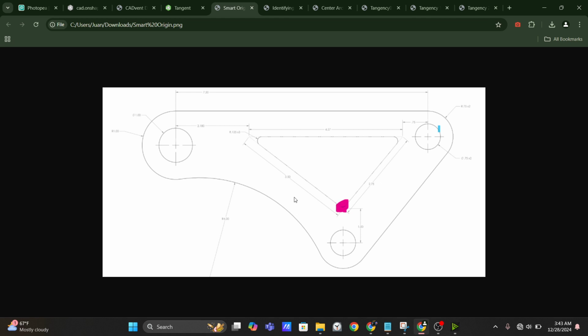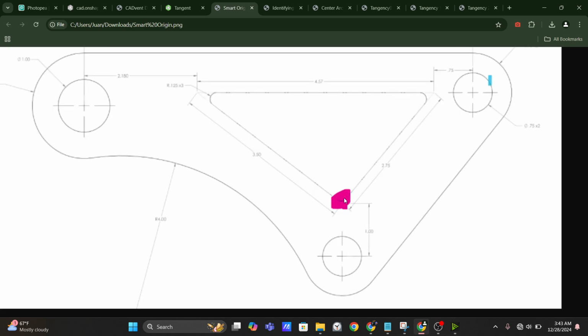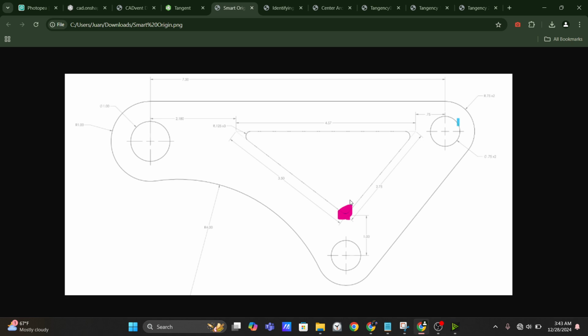So rather than having a bunch of free-floating parts, it's always a good idea when you're CADing, generally, to choose a point as your origin and start building from there, even if you chose the center of this circle as the origin. But you can get pretty strategic in how you're choosing your origin. So for example, from this point here, you have a bunch of dimensions leading out from that, and then the center of the circle is dimensioned from there. So there's lots of different points that you can choose. The point is you choose one of them and start from the origin, just so it's easier to manage.